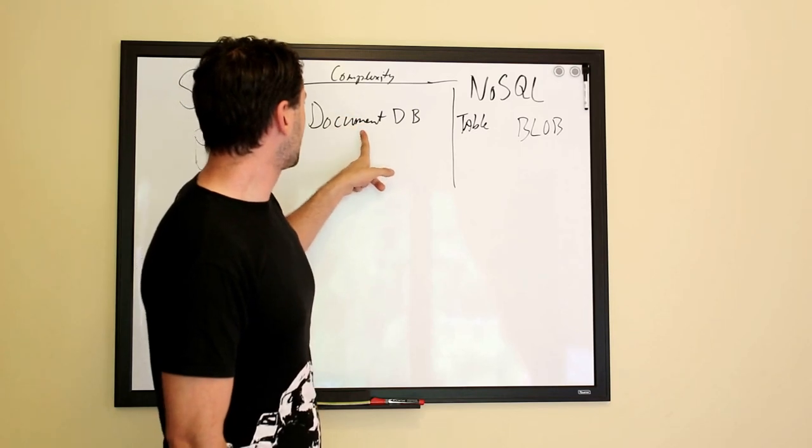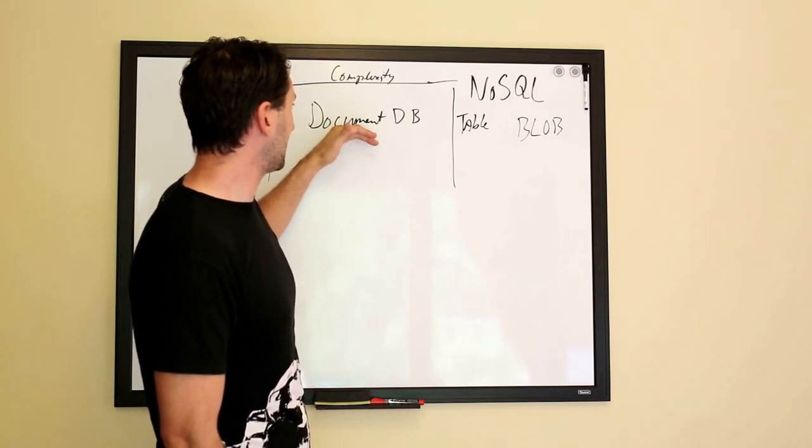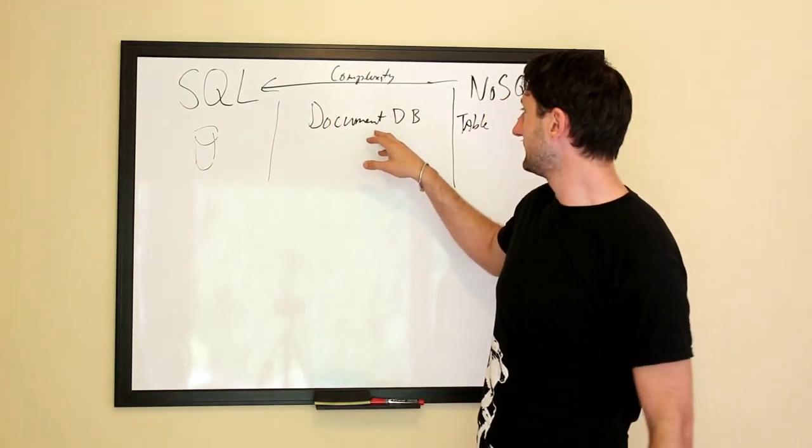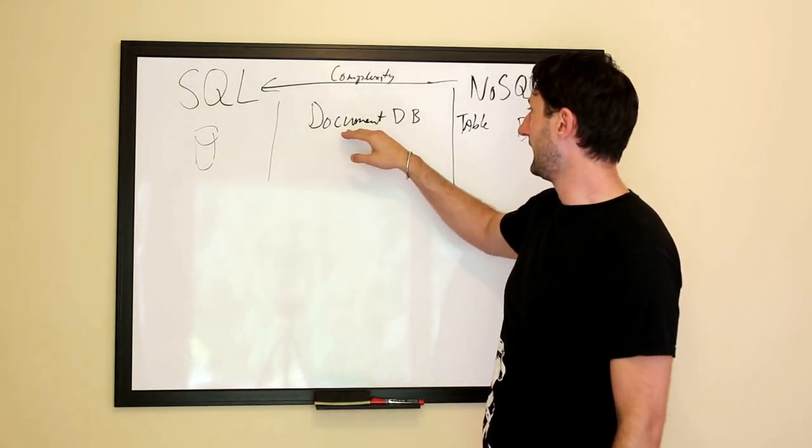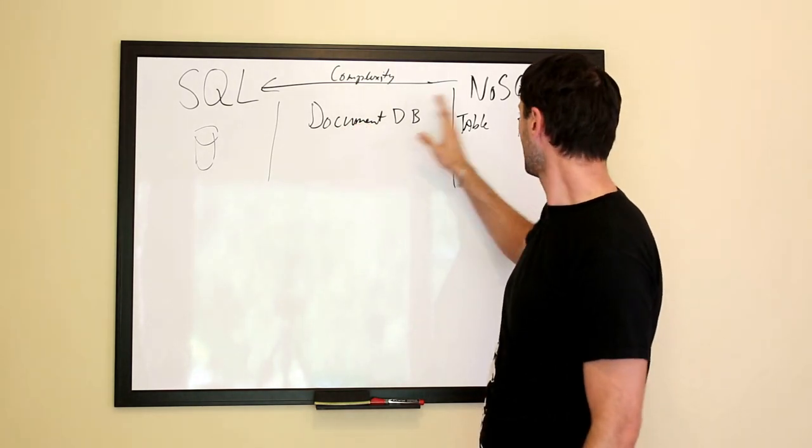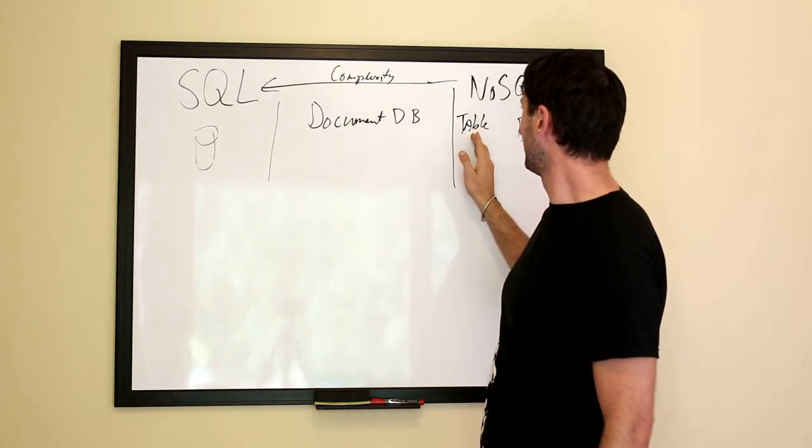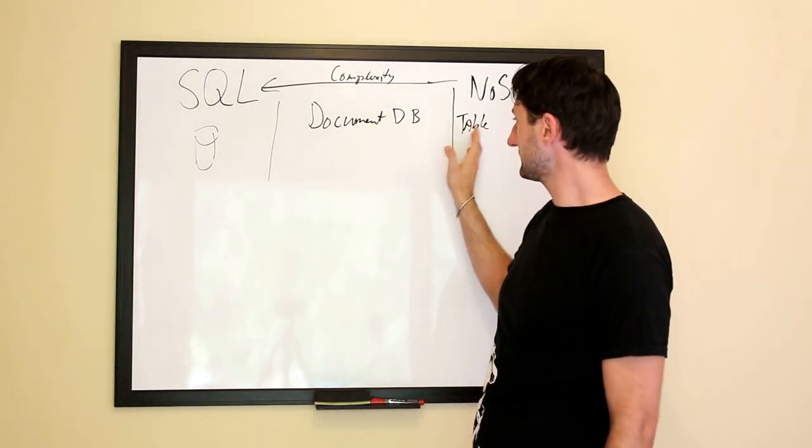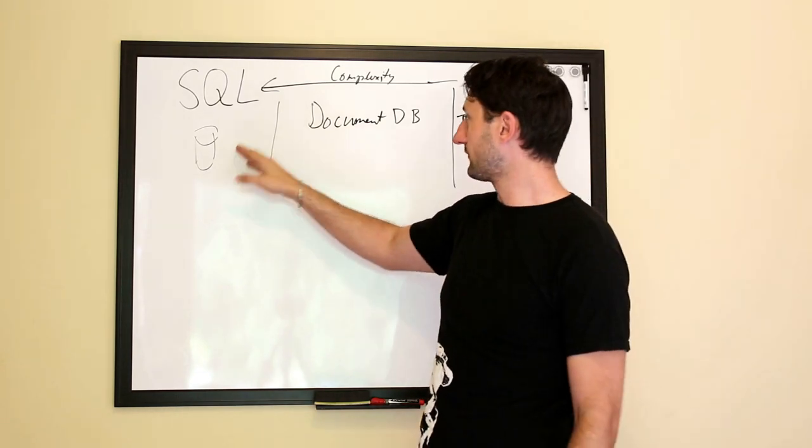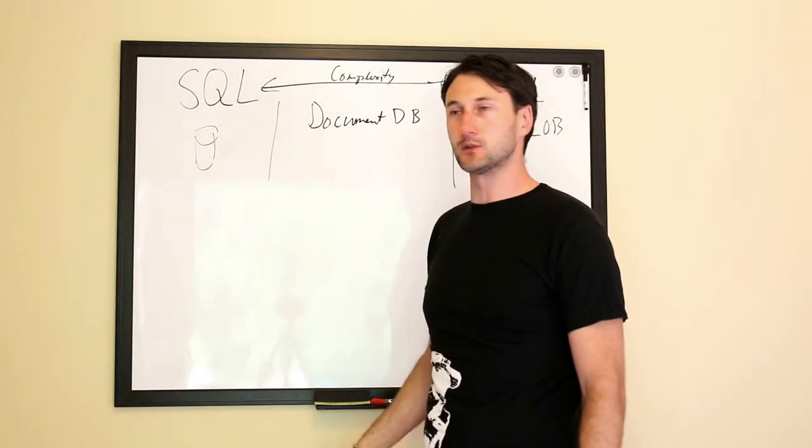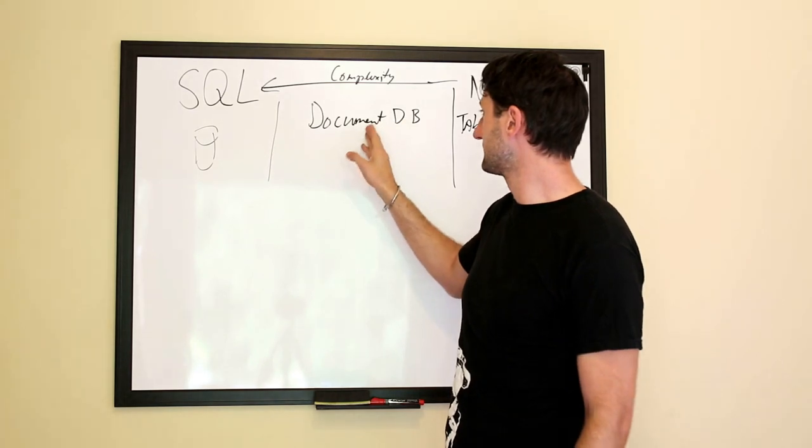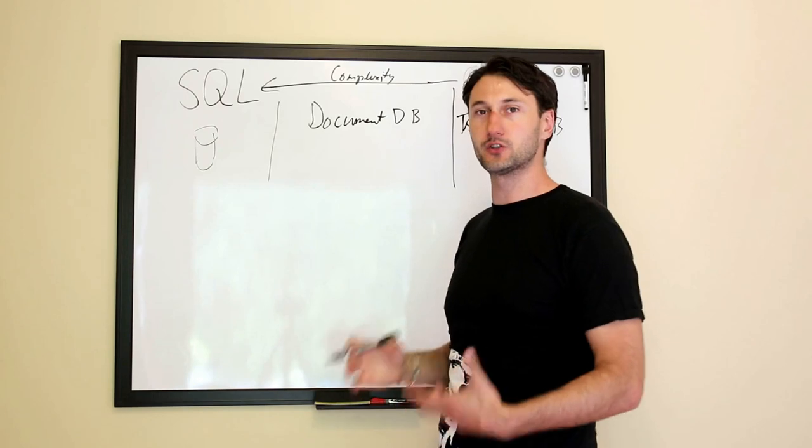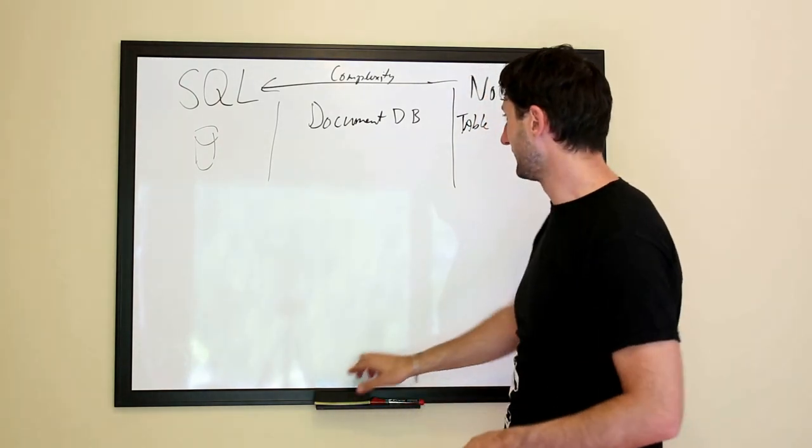The other thing is there are actually four levels of how you can run your transactions. This means that at the least atomic way, it'll act more like very fast NoSQL but might not actually be writing things to disk. On the other far side of the transaction scope, it can act a lot more like SQL Server. This is nice because you get to choose how you want it to perform versus how you want the transactions handled behind the scenes.